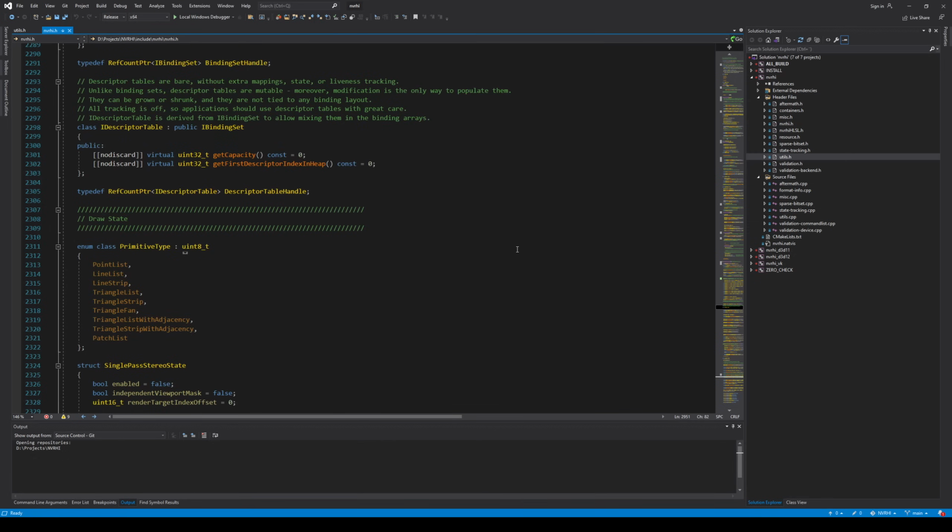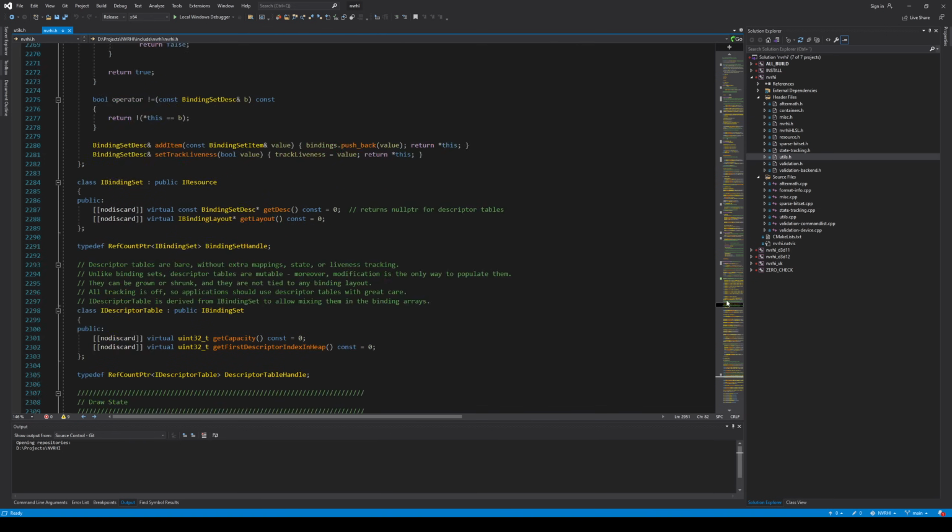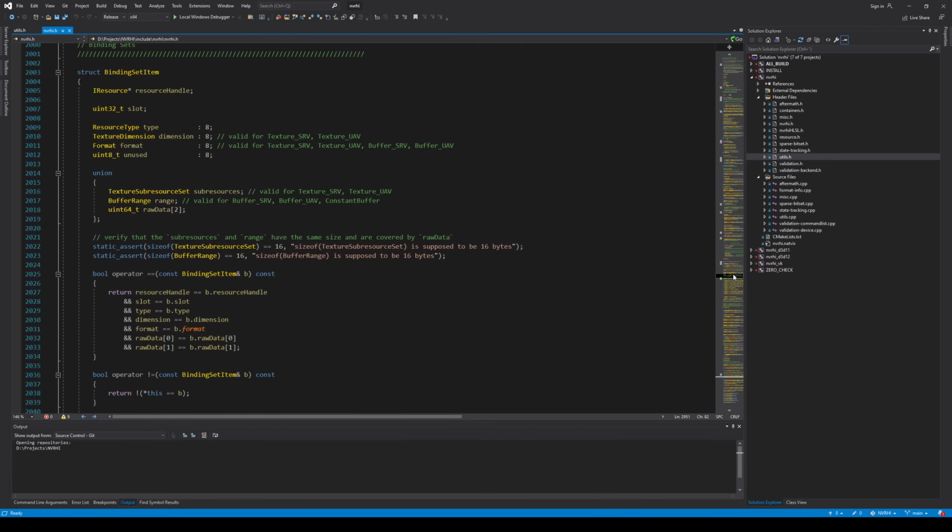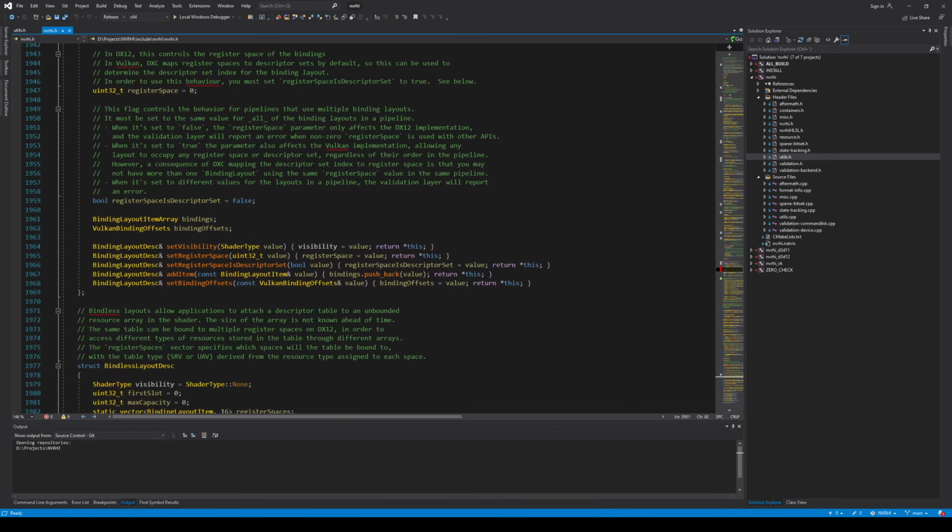If you've been using other APIs and you would like to work with something perhaps a bit easier, perhaps a bit higher level, perhaps a bit lower level. If you're coming from D3D11, this is lower level than D3D11, but just slightly. Or if you would just simply like to have a common API, then I think you will find this quite easy to work with.